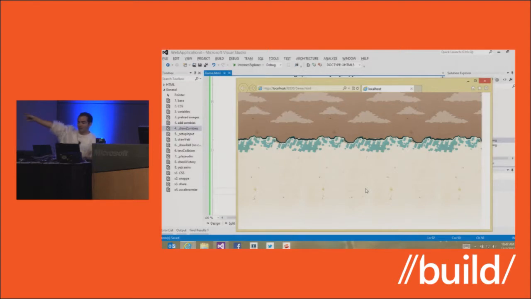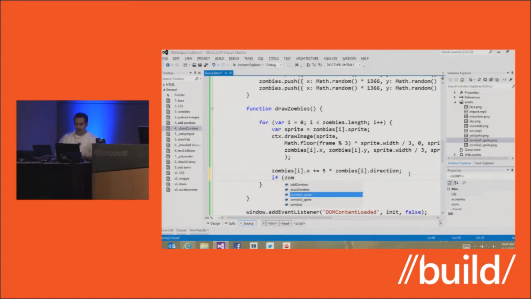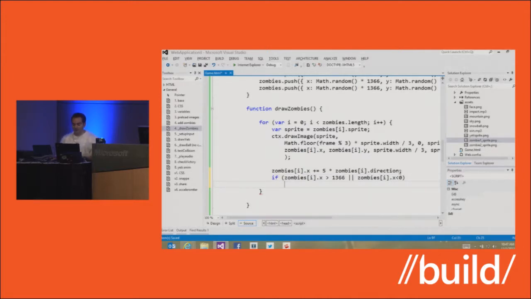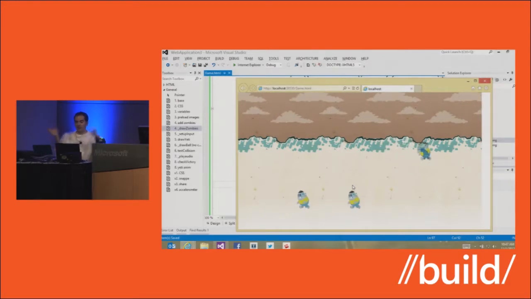And of course, now they're bouncing outside of the screen. So I can add just a little logic here to say if my zombie coordinate is either too large or too small, then I just invert the direction, basically. And I ask them to bounce from one edge of the screen to the other, so times -1. And so when I do this again, you should see them bouncing from the edges.